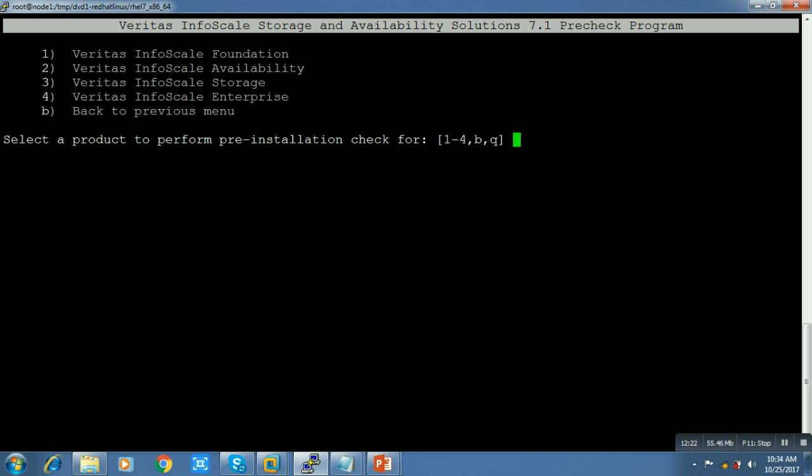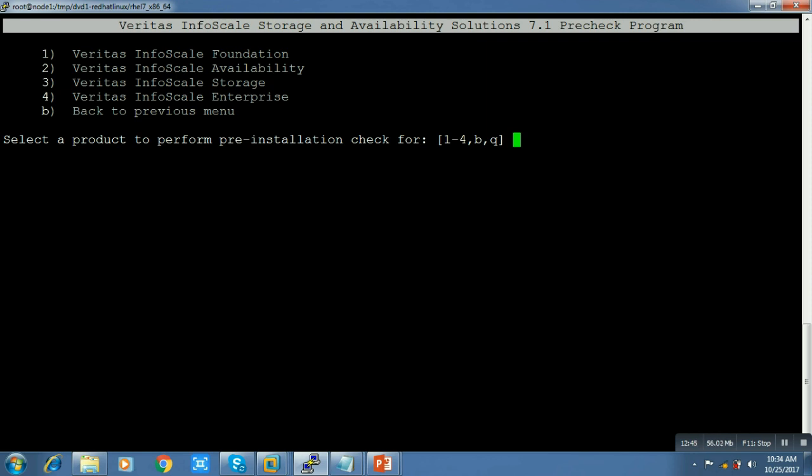And the second one is the high availability software. That is nothing, that's just the high availability package, it will install the commands and packages which are required to install and configure high availability in Veritas. InfoScale Foundation is the same, right?